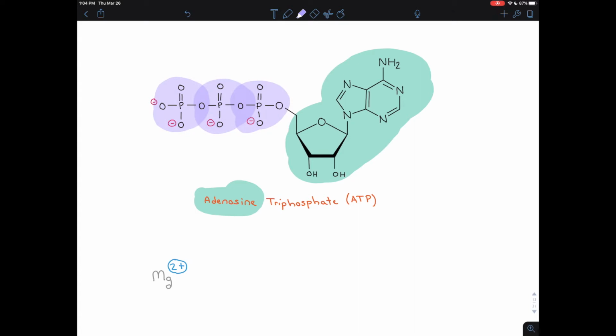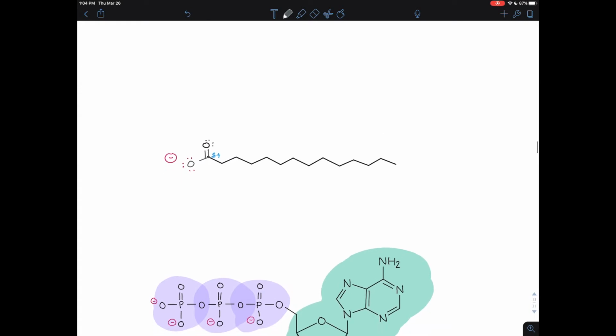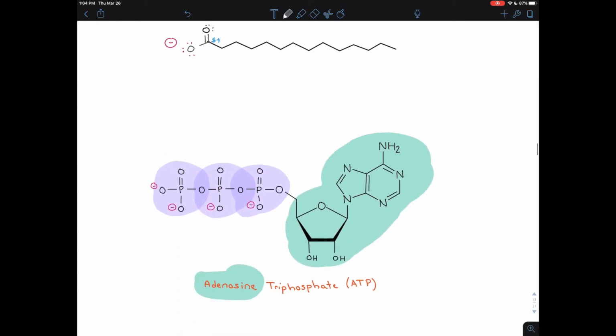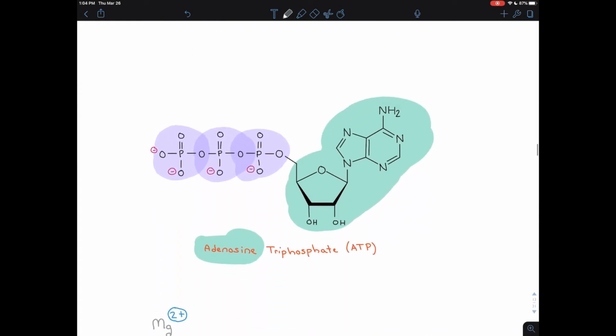And the reason for that is because each of these phosphates is a great leaving group. These phosphates are great leaving groups for the same reason that the carboxylic acid of the fatty acid is acidic. Because if you have one phosphate and it gains, let's say this leaves, and that oxygen gets a negative charge, that negative charge is allylic to this double bond.